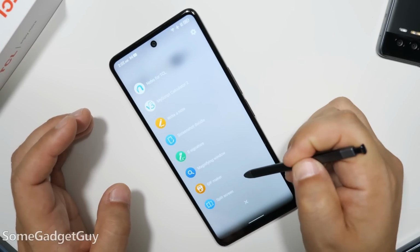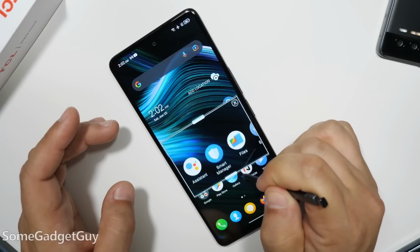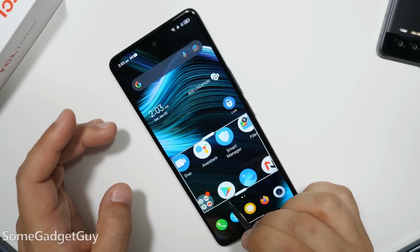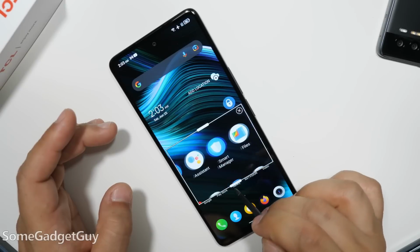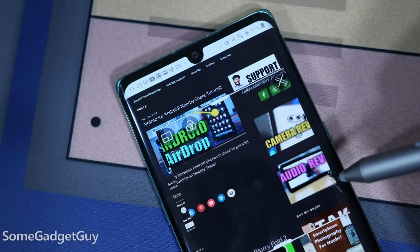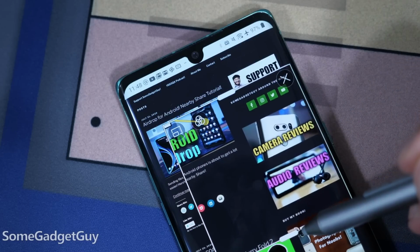But all of these other actions, you've got just regular handwritten notes, you can screenshot doodles, signing documents, a pop-up magnifying window, really just handy for accessibility. That's one of the nice things about using stylus-enabled devices, it gives us a completely different work method for people who might not be comfortable or might prefer something more than just all touchscreen. This is actually really smooth magnifying performance. I don't know if folks remember my videos from the Velvet, which had a similar feature, and it had stylus support. It wasn't quite as smooth as what this TCL is showing right there.